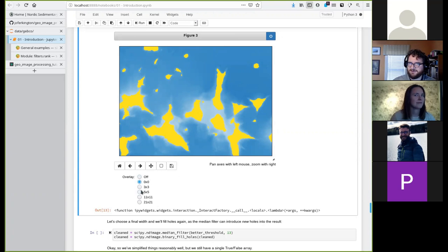Let's go back to the original just really quickly. So you can see the original and 5x5 smoothed it a bit. 11x11, we've really started to do a pretty good job. So let's go back to the original and 11x11. And then let's do the original and 21x21. You know, we've really started to smooth things here with this 21x21. So we've taken off all these little spurs on the edges. We've removed like that bit. We've actually entirely removed some of our seamounts that we classified before. So that little one and that little one, those are gone.